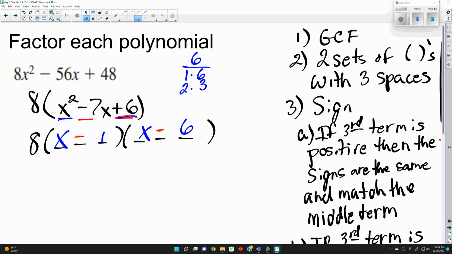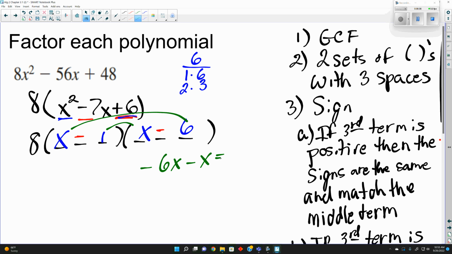Now we don't need to worry too much about multiplying our x and x, because where did we get x and x? From the factors of x squared. Now we also don't worry about multiplying 1 and 6, because 1 and 6 came from the factors of 6. So when we do this here, x times negative 6, you get negative 6x. And negative 1 times x, you get negative x. We're really just checking the middle term, because that's the main one that's going to change depending on the setup.